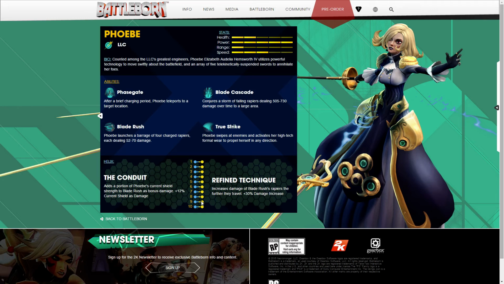So, yeah, I don't know. I think Conduit may have more damage potential, but it's also risk versus reward. That's going to turn you into a big glass cannon. Refined technique makes sense because Blade Rush is her only kind of range. You're probably going to be using that when you're further away. So it's going to depend on playstyle and all that. It's kind of an interesting tier. We'll see how it plays out.